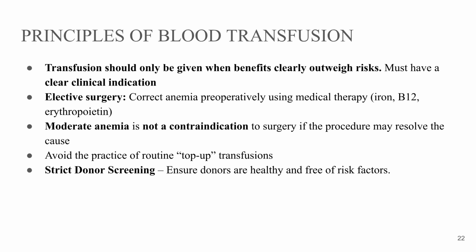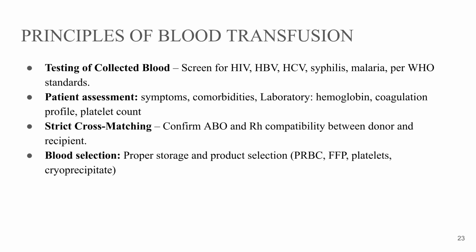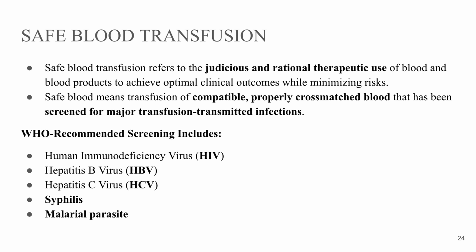Strict donor screening is mandatory. Collected blood must be tested for infectious diseases such as HIV and hepatitis. Patient assessment and strict cross-matching for ABO and RH compatibility are essential for selecting the correct blood product. Safe blood transfusion involves the judicious use of compatible blood that has been screened for major transfusion-transmitted infections, including HIV, hepatitis B and C, syphilis, and malaria.